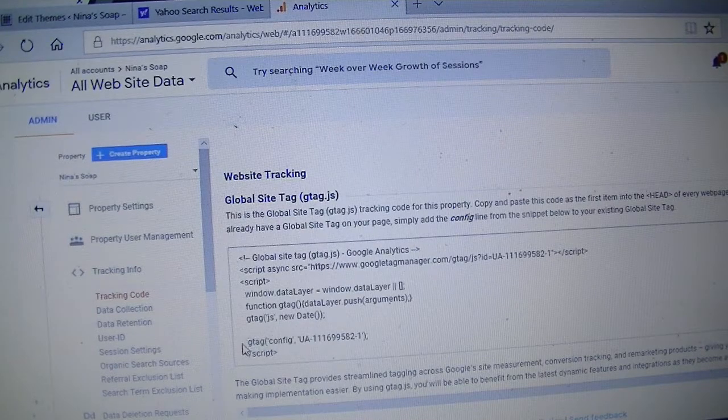If I wanted to keep the old one, I will just go back to my blog, save the change, log out of it, click out of the theme header, and go back in it again, and I'll have the original one. So they say we can just put the config line in it. Otherwise we can copy the whole thing again from here.